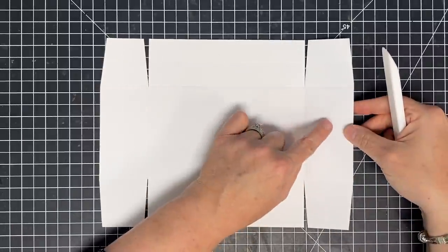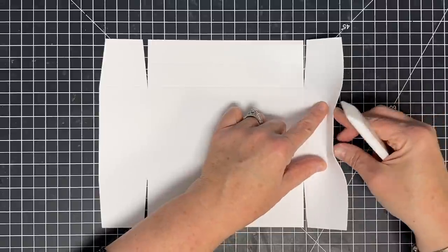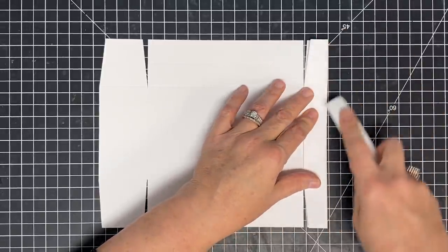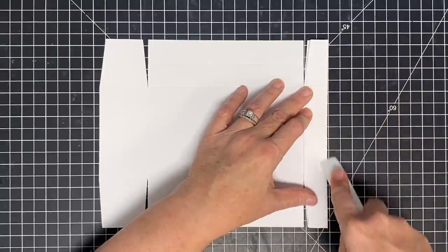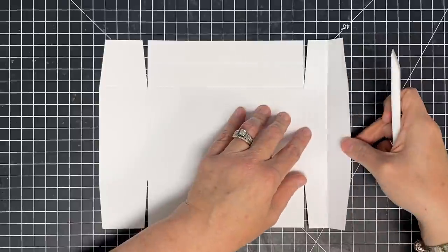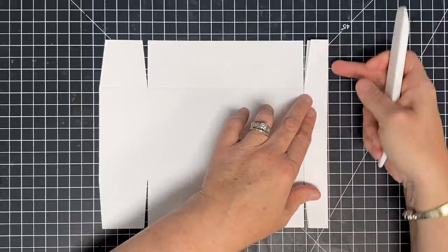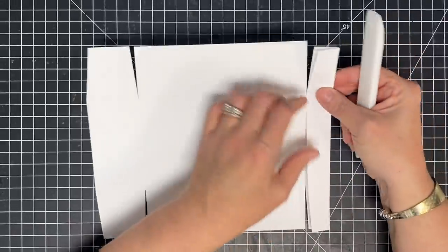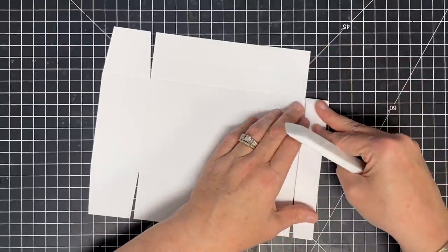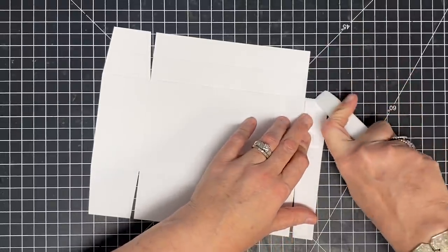And I want to fold this score mark in. Now, is this score mark overkill? It could be overkill, but I'm going to utilize this extra cardstock for stability, okay? So I'm going to bring that over like so. These guys are going to turn in now. I've just made it to where they will double up, so they'll be super sturdy. So I'm going to bring this in and crease that down.